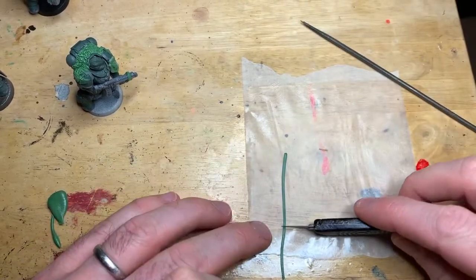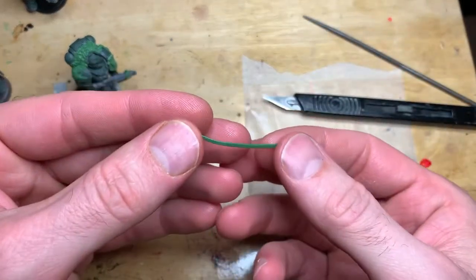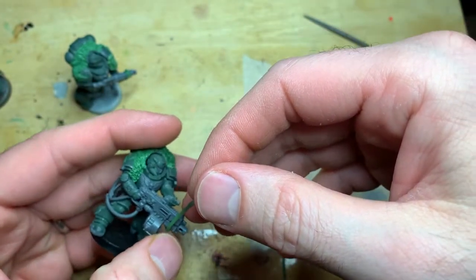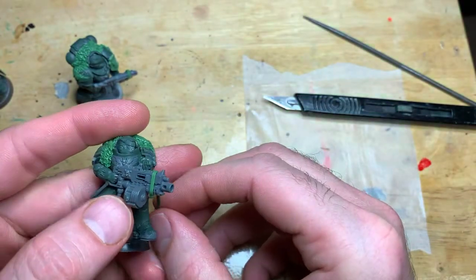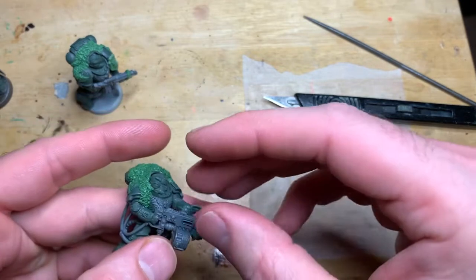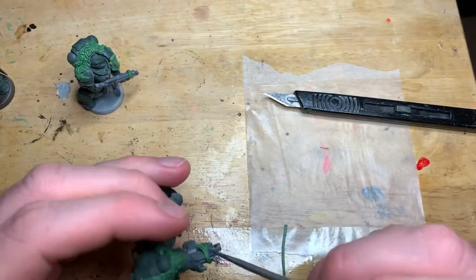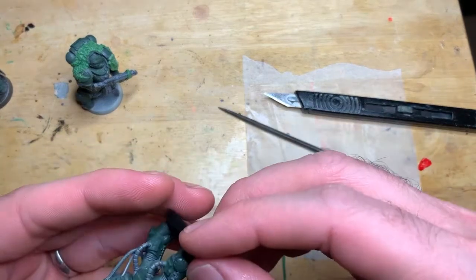Did a couple of weeks down there as part of my job, and got shown how to do fur, how to do barrel wraps. And to be honest, doing this channel has inspired me to do some of these things that I've not done for a number of years. I had a conversation with one of the guys that I game with, who was WhatsApping the other day, who said, "You've not done conversions like this for years," and I haven't. So actually doing this kind of channel has inspired my hobby, and it's starting to make me play a little bit more. I think for the last few years I'd have just done the basic bog standard model, maybe a couple of little tweaks, a couple of little conversions, but definitely not done this stuff. So I'm enjoying doing it.